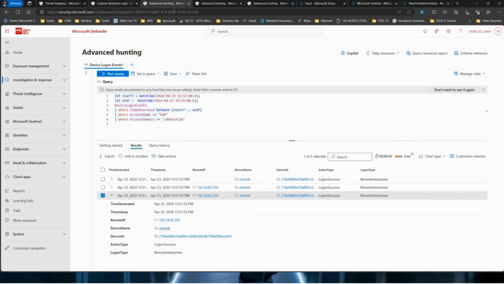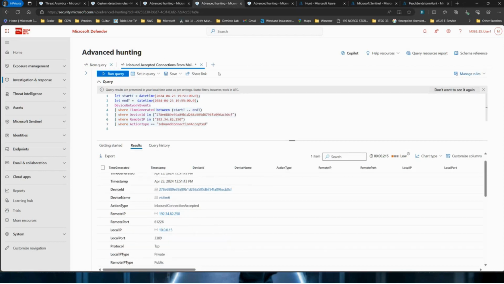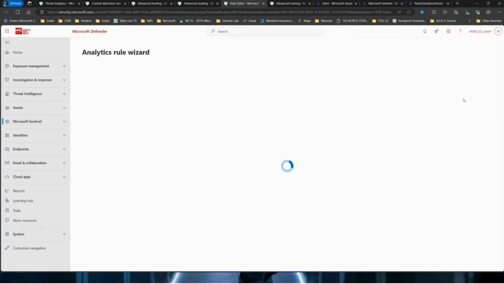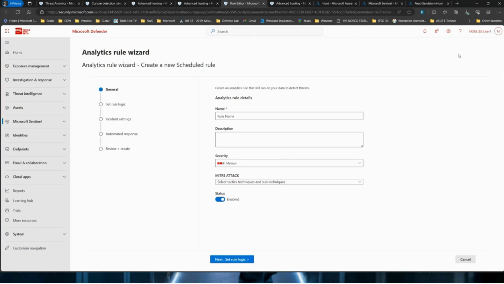Now, there's another option too, and again, I will highlight that custom detection rules are for Defender tables only. But we have run some queries that go beyond just a Defender table, and so you can leverage those queries in an analytic rule. I'm not going to bring that query back up in the interest of time, but I do want to highlight it here. So let's say we wanted to run this as an analytics rule in Sentinel, and it was a more complex query where we're bringing in firewall events or security events from our servers, whatever the case may be. Same kind of process. I can give it a name. I'm just going to call it password spray hunt again.